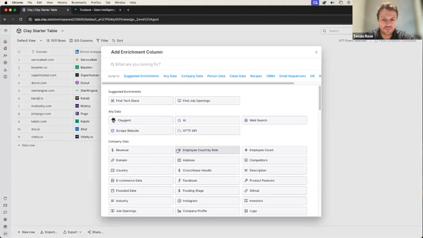So there's a bunch of stuff in here, which can be cool or kind of overwhelming. When I initially saw Clay, a very base case that was useful is the ability to waterfall. What's interesting about Clay is they are not a data provider, but a data aggregator.